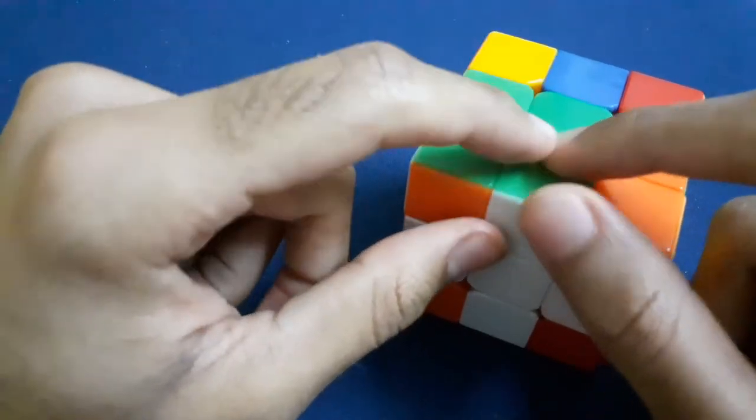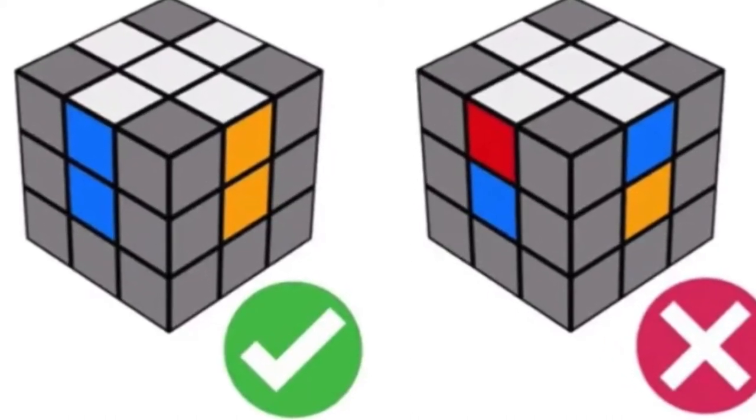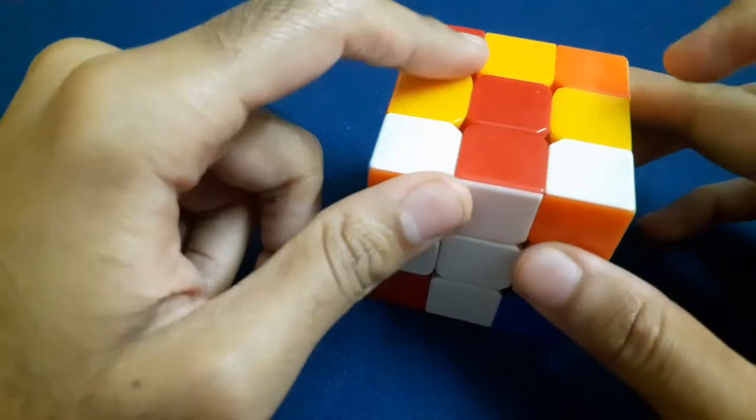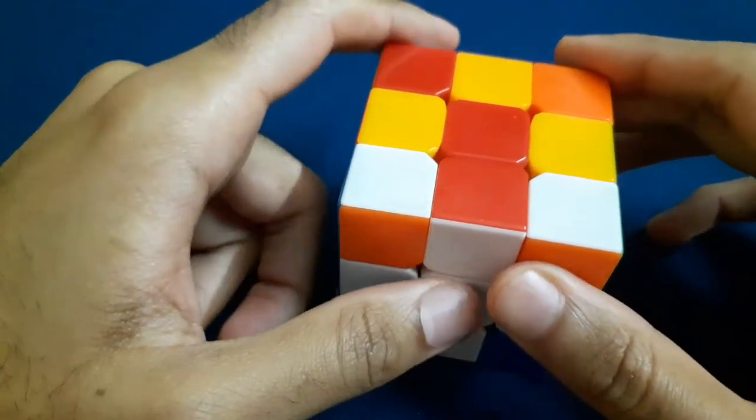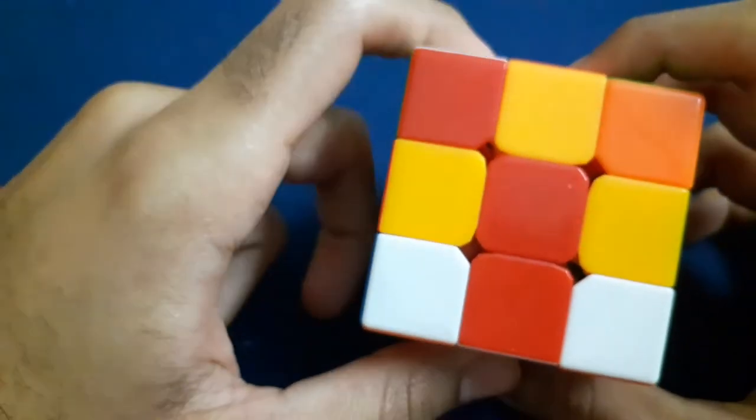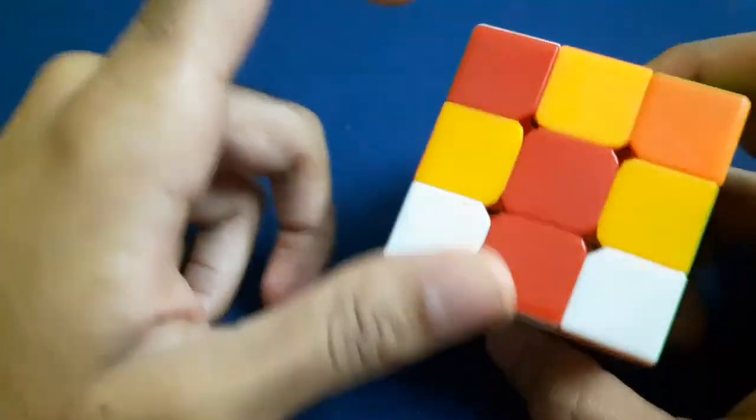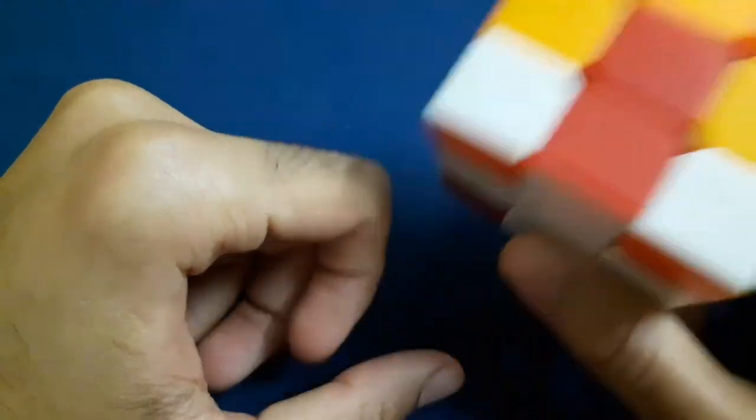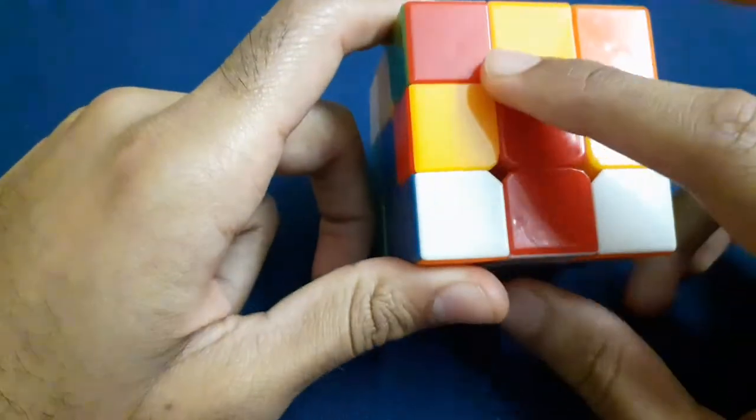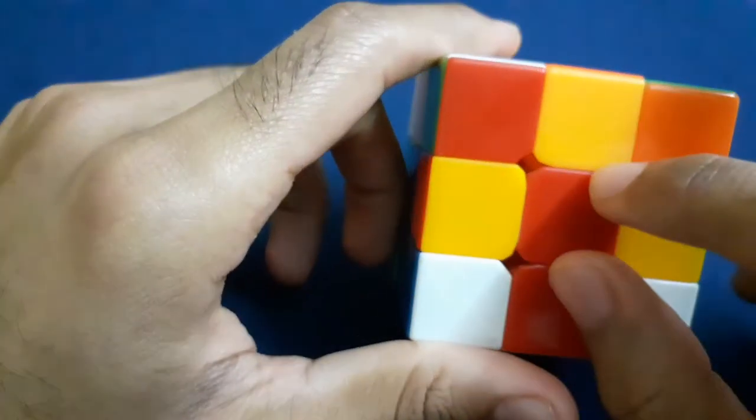Something like this. This can be easily done without much complication once you get the hang of it, but for a beginner this can be tricky to master. You just need to understand one thing: no matter what I do in a Rubik's cube, the only thing that remains constant are the center pieces. The center pieces in some ways define what color the entire face is going to be in a solved Rubik's cube.